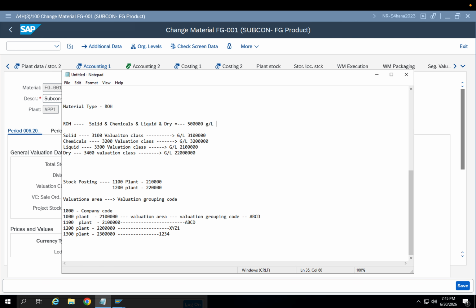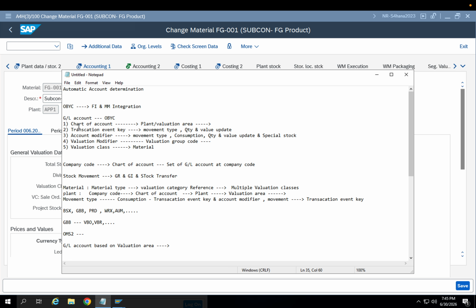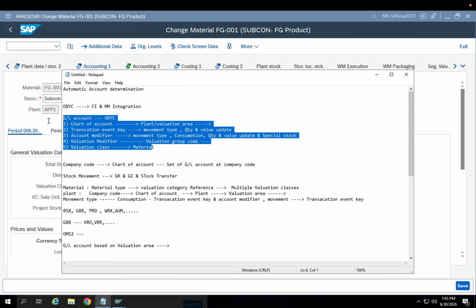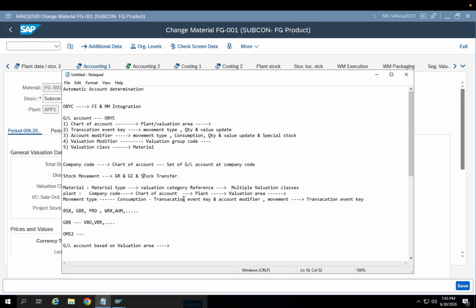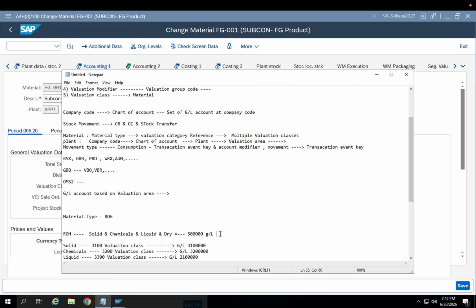So, one GL account for one valuation class. Which combinations? Again the combinations at the top. When the chart of accounts is different, it will change. When transaction event keys are changed, it will change. When account modifiers or valuation modifiers are changed, it will change. I'm just talking about one example, it might be the inventory account.